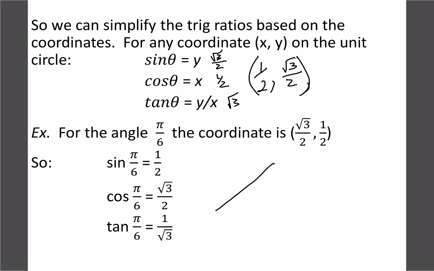Let's do the same thing again for our 30-degree triangle, or pi by 6, so pi by 6 is 30. We get 1/2 as our opposite, root 3 over 2 and 1, so you can see we get the exact same ratios, just flipped around a little bit. So our sine is our y this time, which is 1/2, cosine is our adjacent, root 3 over 2, and then tangent would be opposite over adjacent, so 1/2 divided by root 3 over 2, and the 2's cancel again, so we get 1 divided by root 3 in this case.